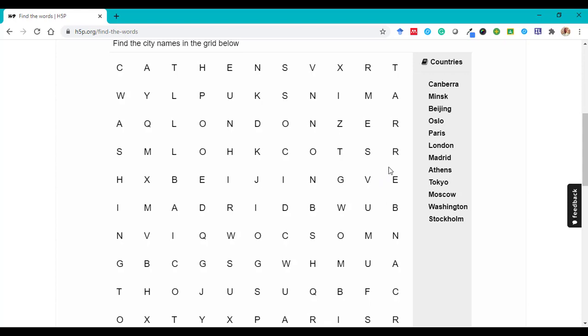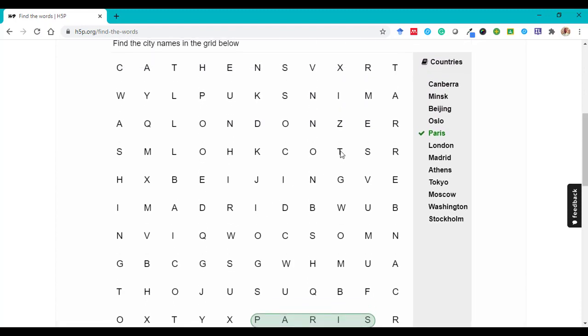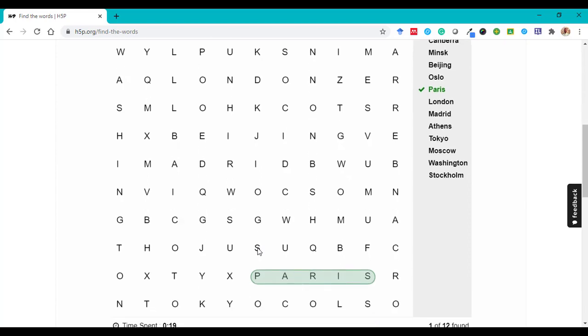Let me try finding Paris. Okay, I have Paris here. Okay, I found the first word. In the same way, you should try finding other words. Okay, I have Moscow here.